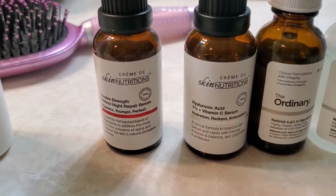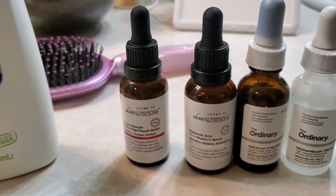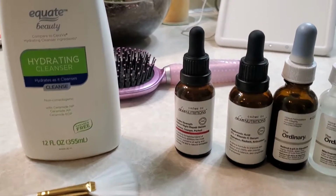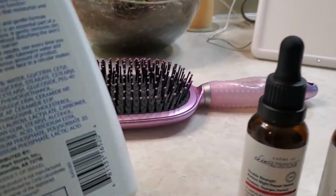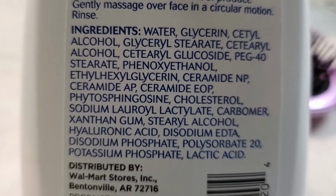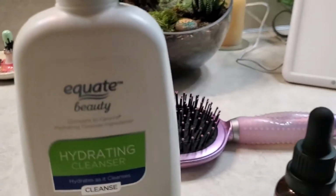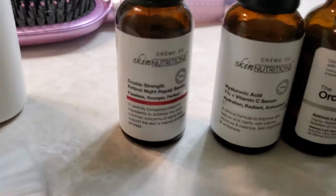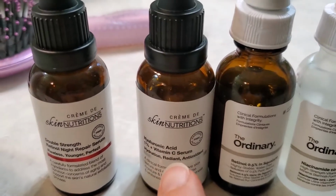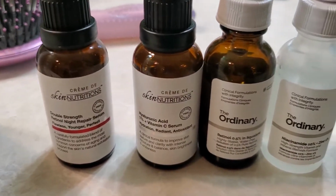And of course, you want to wear a sunscreen during the day that doesn't have sodium lauryl sulfate and methylparabens and all that junk. There is, I think, methylparaben, as a matter of fact, or one of those in here, sodium lauryl sulfate, sodium something else. It's not super natural, but I have found this does not irritate my face. I like to use this on my forehead. I like the vitamin C serum for any aging spots, brown discoloration.